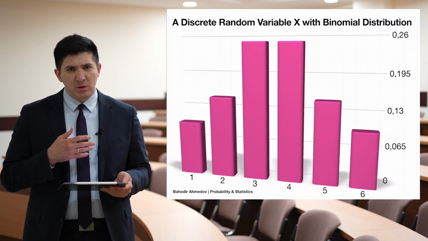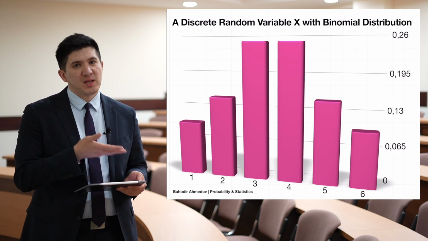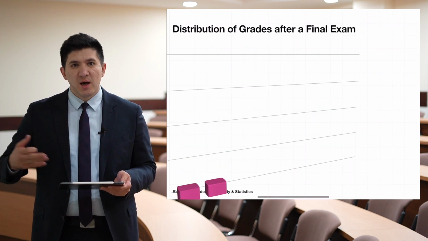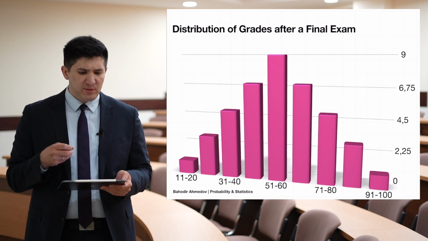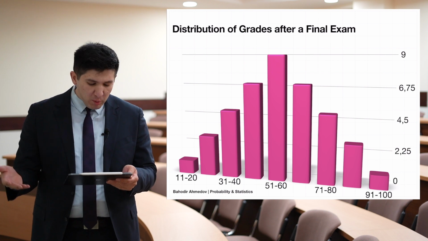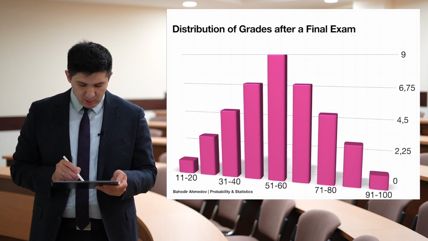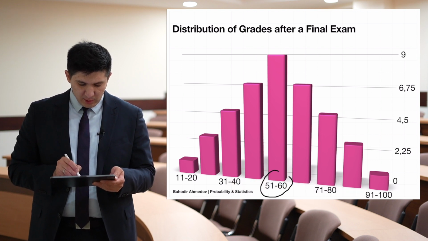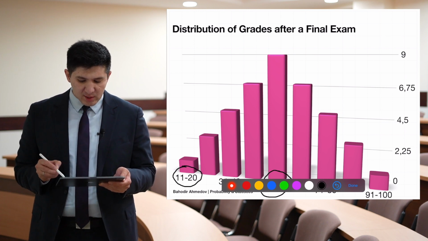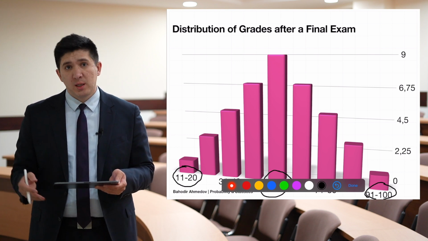If you remember, you've got the random variable which has the binomial distribution, and it's going to have the mass function like this. Or if you go through the grades after the exam, you usually have this kind of distribution of the grades. Essentially, this graph tells us that a lot of people have got grades in the range between 51 and 60. You can see the ranges here on the bottom, and not so many people have got grades between 11 and 20, and not so many between 91 and 100.